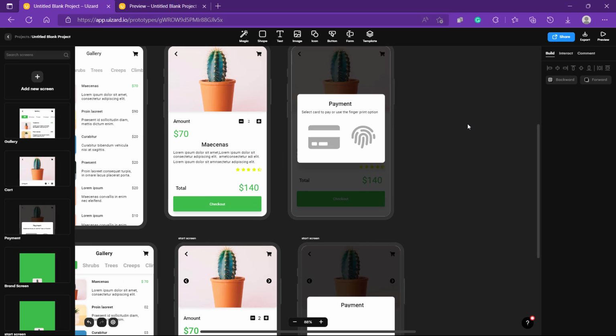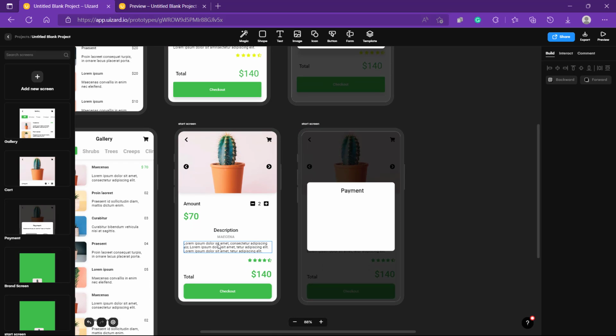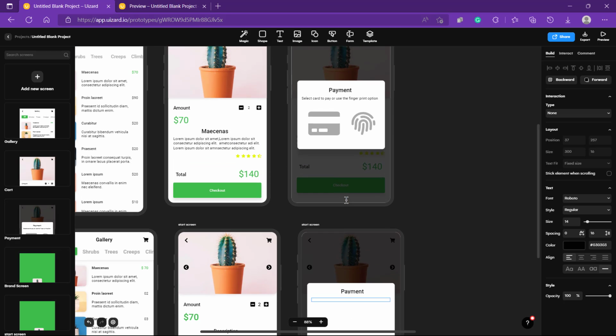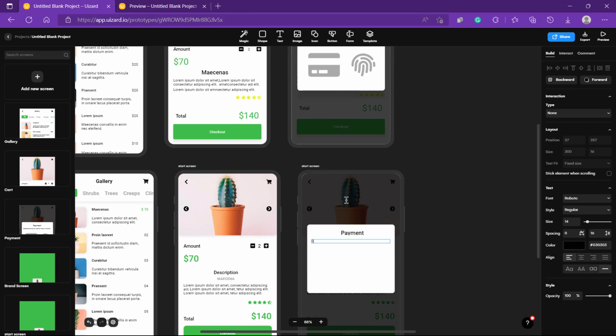Then we can pick any of the text here, so I'll go for this, Control C V, bring it here, and then we want to let our user know that they can use card payments or use their fingerprint.